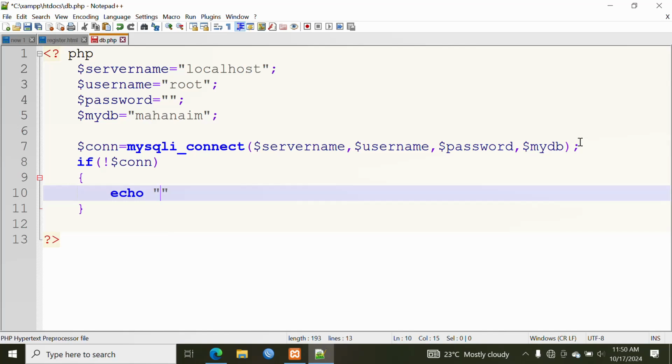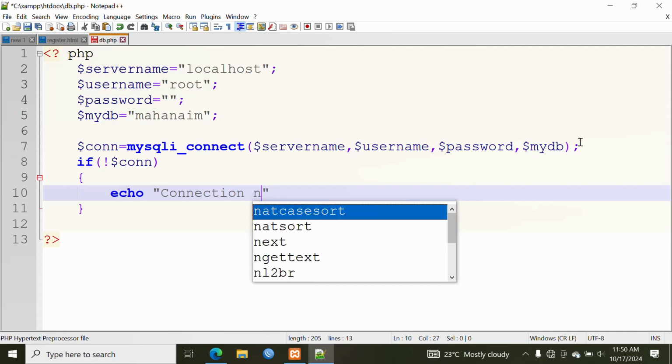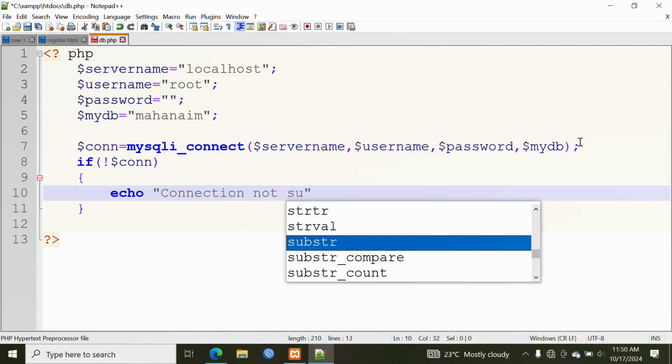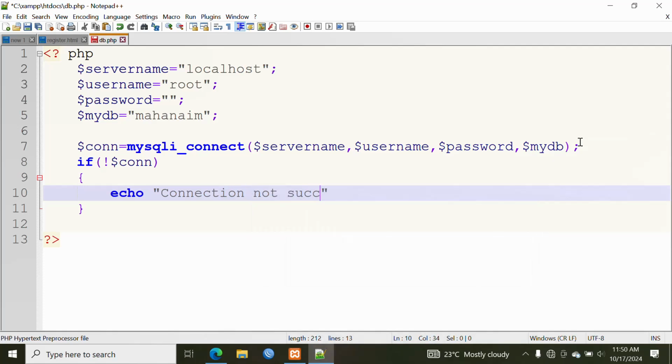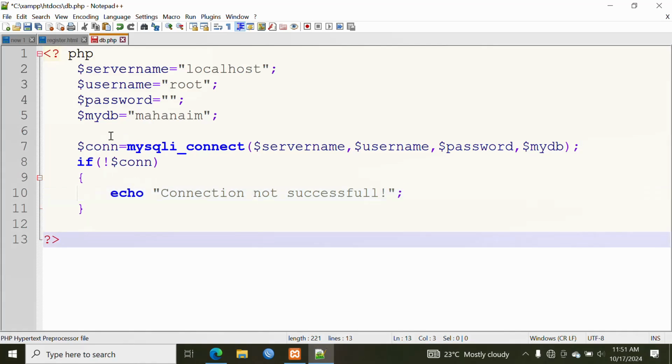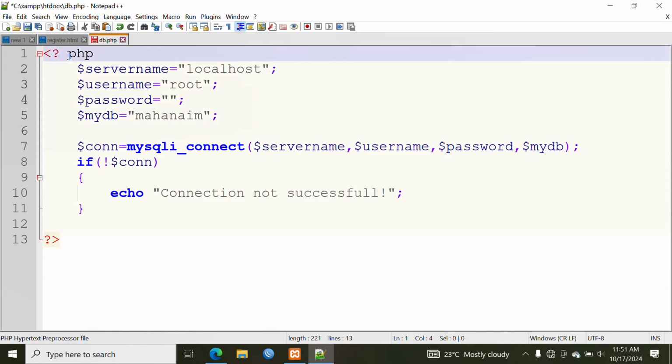Echo means display: connection not successful. Good. Otherwise, if it is true, everything will go as per expectations.